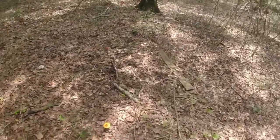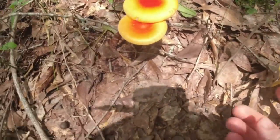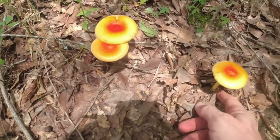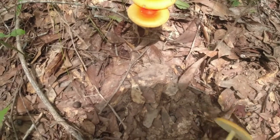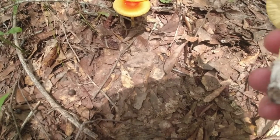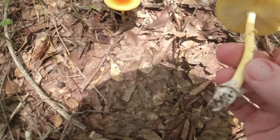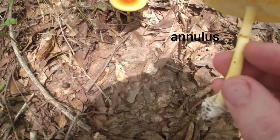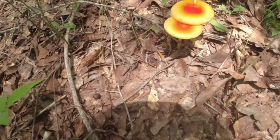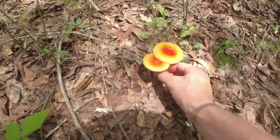See these guys here — these are Caesar's Amanita. I don't know the exact name for them, but they're in the Amanita family. You can see they come from almost like an egg sac they pop out of. Sometimes they'll have scales on the top, but not usually. You can see the annulus there — it's the same color as the rest of the mushroom. So we're going to pick these. I'm going to snap the bottoms off so that way I'm not putting a bunch of dirt in my bucket.